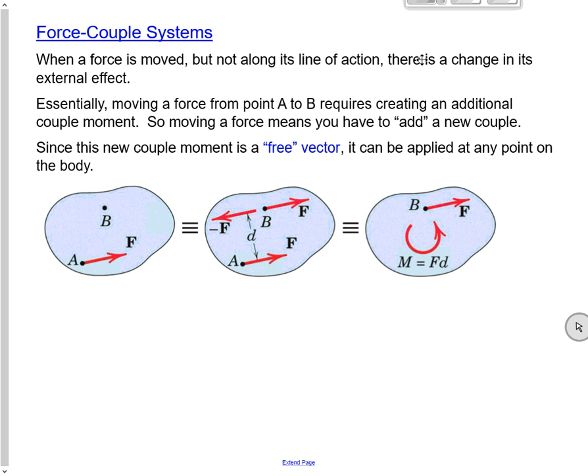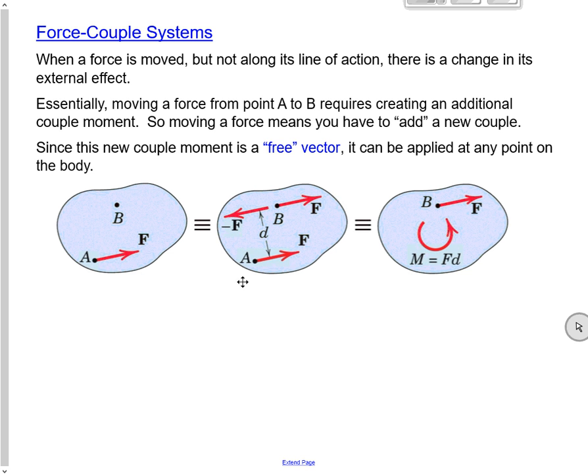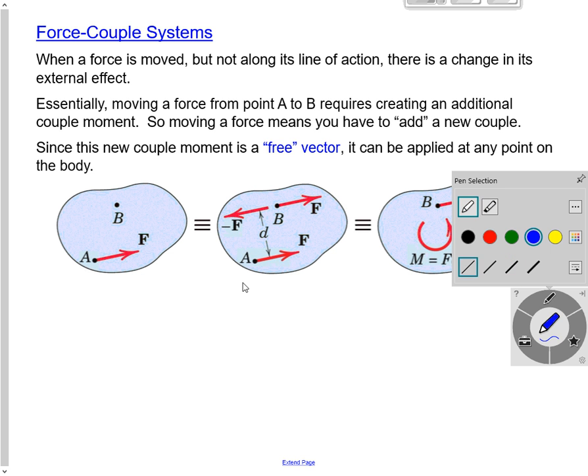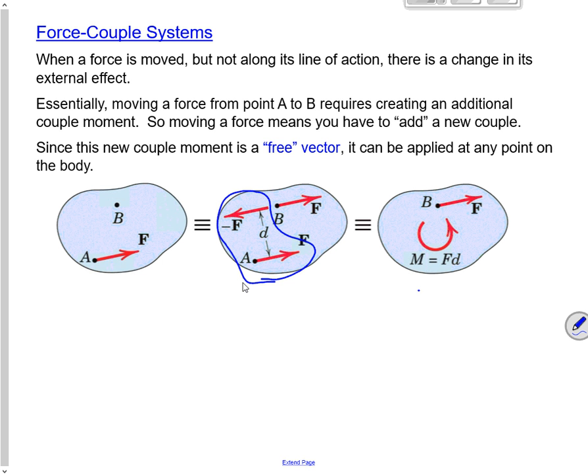However, now I look at it slightly different. Instead of thinking of the two forces that are back to back, adding to 0, I can think of these other two forces. Let's pick these two forces as a couple moment. So then what started off as a single force over here on the left, on the right-hand picture, I get a force now moved over to point B and a couple moment. So these are the types of games we're going to be playing. We're going to take one system and replace it with another equivalent system, and it's equivalent because it produces the same external effect.